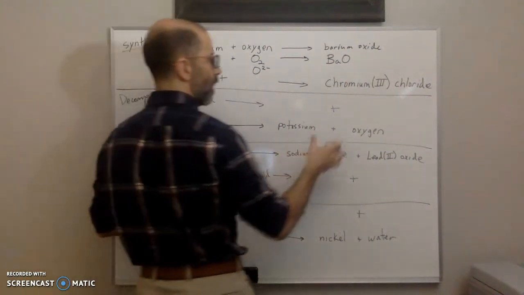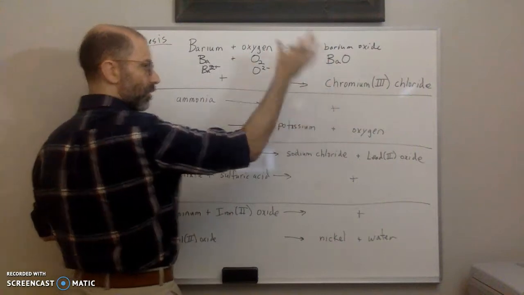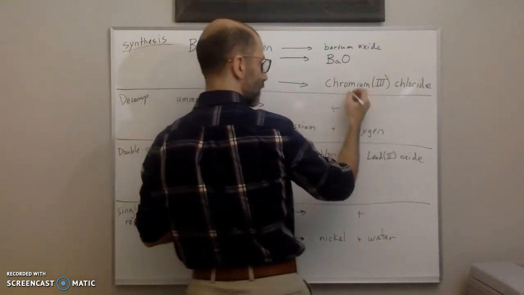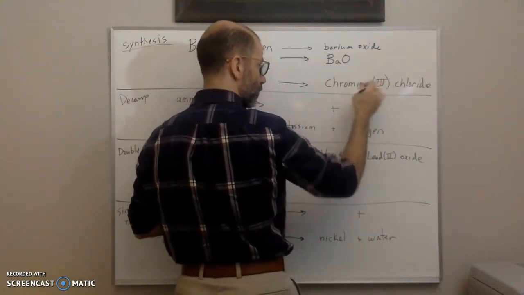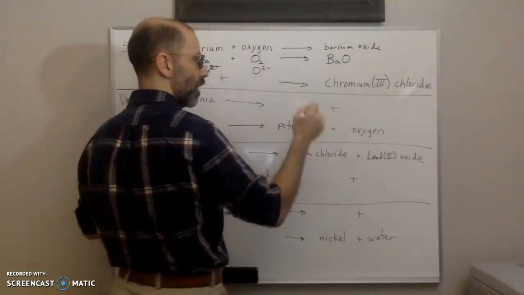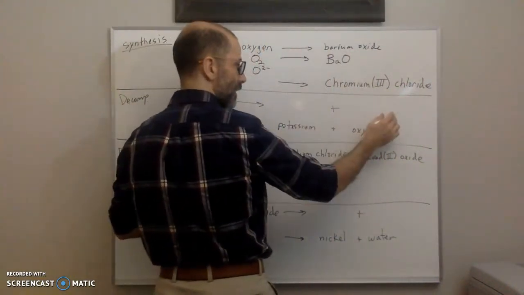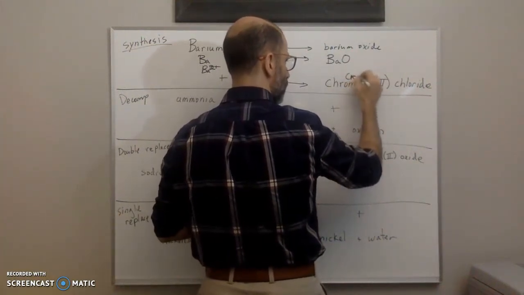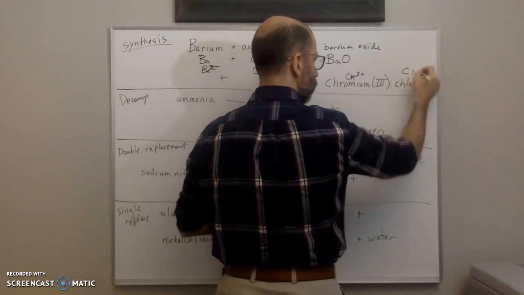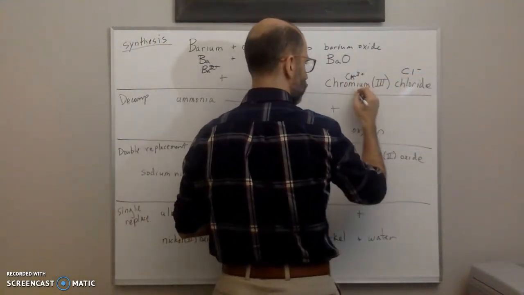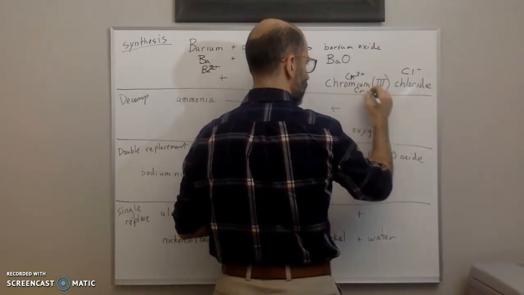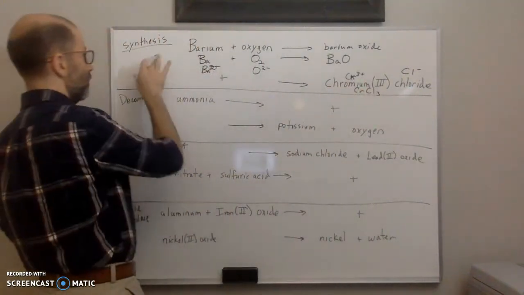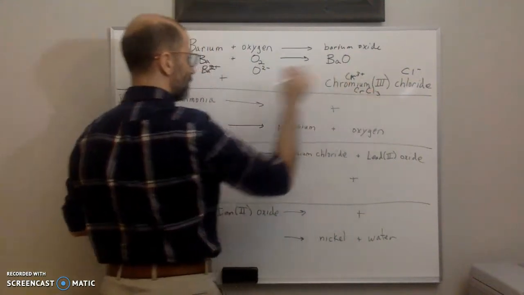Next one. Here, again, I would start with giving the formula from the name. So they give me the name here. The formula is chromium. Chromium has a 3+ charge, and chloride has a -1 charge because it's in group 7, and 7 minus 8 is -1. So chromium, oops, that's an R, has a 3+ charge. Chlorine has a negative, so I need 3 chloride ions. So it's CrCl3.